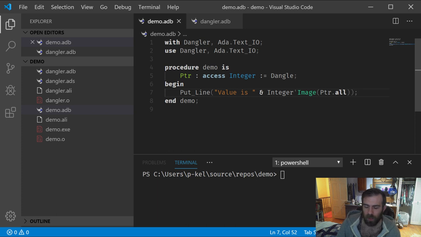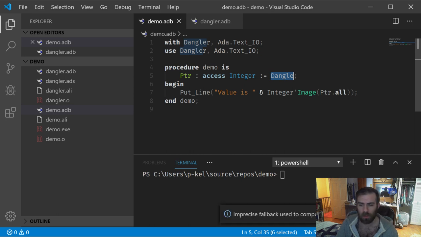This will be fun. We have a really simple demo program, and the package that we'll cover is very simple as well. But the idea here is just that we have a variable that I'm calling pointer. It's just an access type to an integer. Now I happen to be using an anonymous access. Know that this does not matter, and I'll switch it out so that you can see that fact. This isn't a specific rule to anonymous access types. This just covers any access type whatsoever. And we're assigning it the value of whatever dangle is. And we'll get to that, of course.